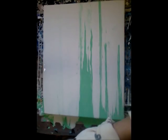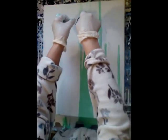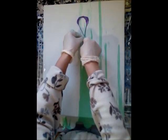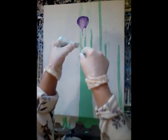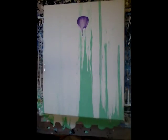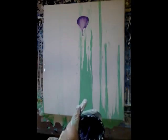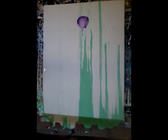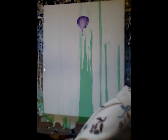Now my first one I want up in the center top. So I'm going to put a loop, and then I'm just going to pull it gently through the paint. And then stop. Now as you can see, well, if you saw, I pulled a whole bunch of green and white paint off. But when I lifted that string up, I held it over this cup and kind of squeezed it into it. It's hard to show you every move because, of course, I can't get it on camera. Well, I haven't learned how yet, but I will.